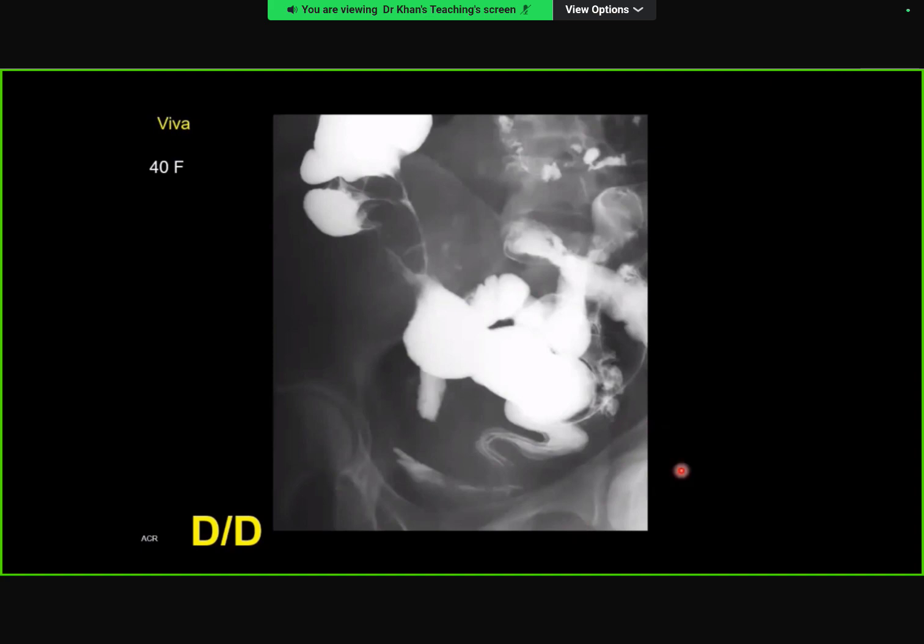Okay, so this is a spot image in the pelvis, in a 40-year-old female. There are filling defects in the region of the terminal ileum, extending into the cecum. There appears to be a sort of contrast extending from the small bowel loops into what looks like the urinary bladder. This could be in keeping with a fistula. Okay, very good. What's happening in this region? This is the ileocecal junction.